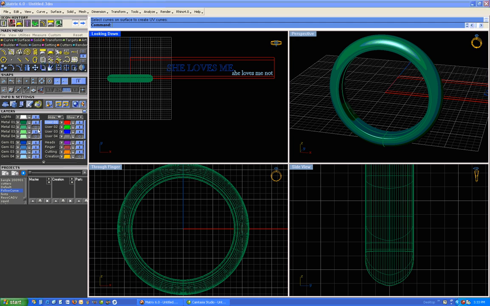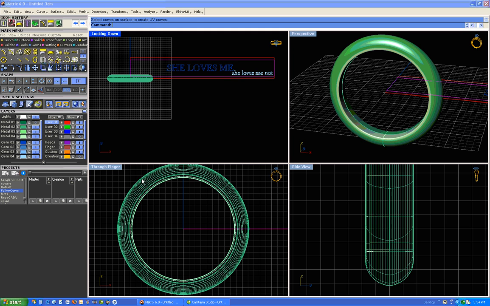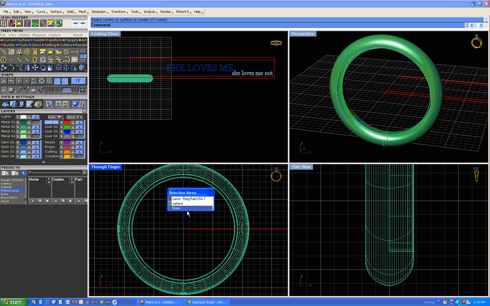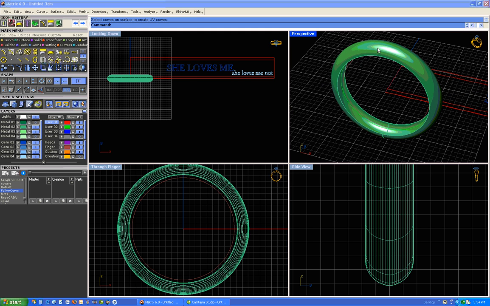Now when we extract the surface, we get not only the original bounding box, but the smaller box that represents the new inner face here. What we want to do is put She Loves Me and She Loves Me Not back onto just this surface.